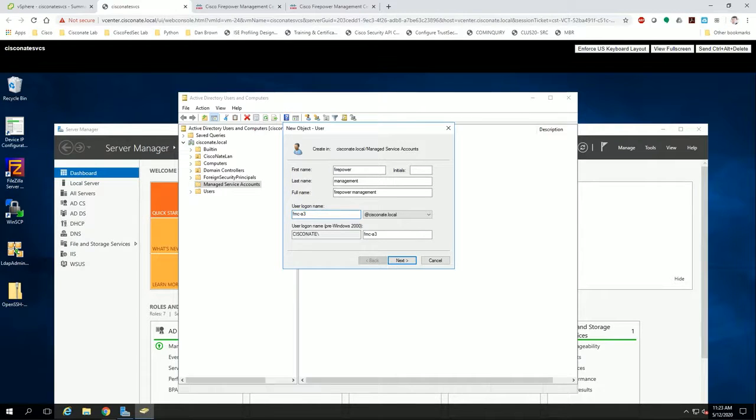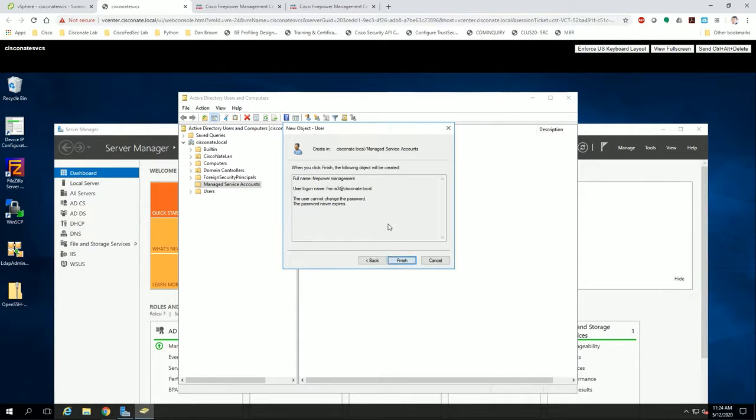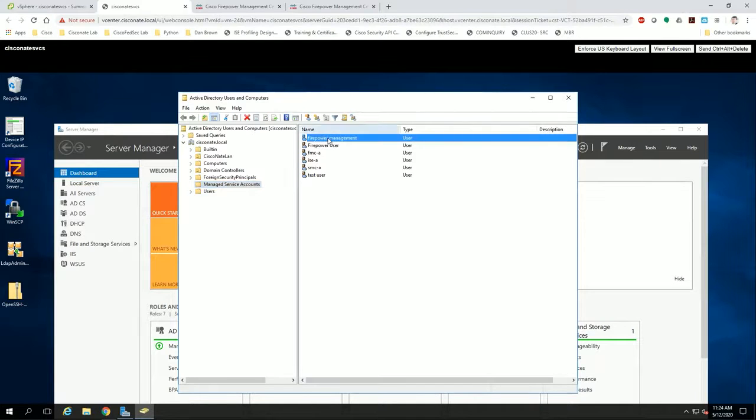Now, this username is what you would intuitively think you use to integrate with Active Directory. Hey, I need a username to log into Active Directory or authenticate myself. And that is not the case. That is what will stump you guys if it's the first time you're an engineer trying to do this integration. What you need is the username that shows up on the next screen. So I'm going to go ahead and set the password real quick. This will be whatever you want for your typical service account. What you need is the full name, this name that shows up here, not the user ID. Now, when it comes to actually logging into the Firepower, you'll use the user ID or the username. But for now, you need this name here.